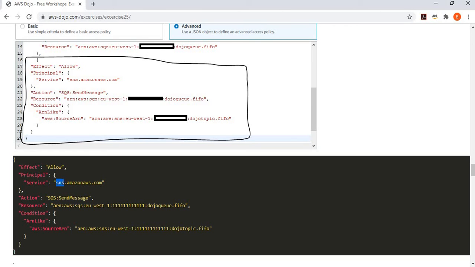So I'm allowing the SNS topic to send messages to the FIFO queue, as long as that SNS topic looks like this. Basically, I'm allowing my SNS topic to be able to send messages to the dojo queue, and this will allow the permission.